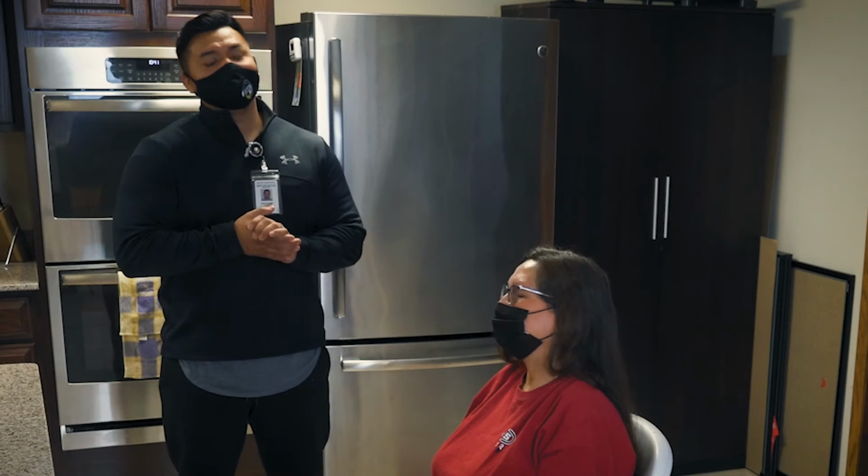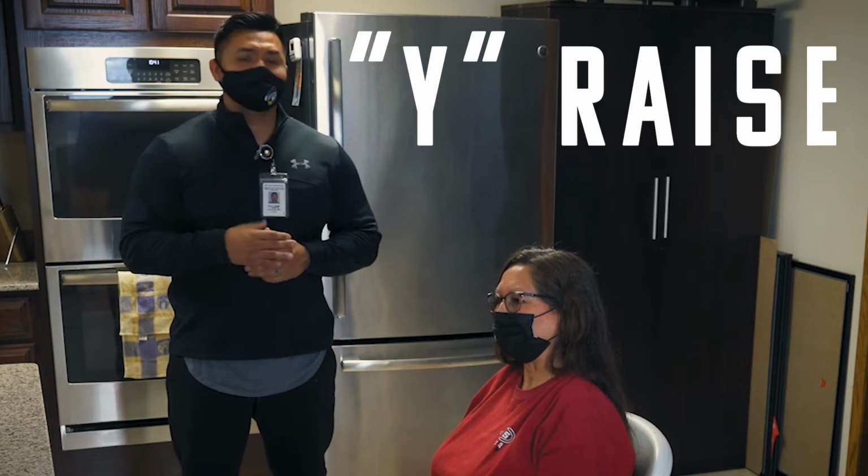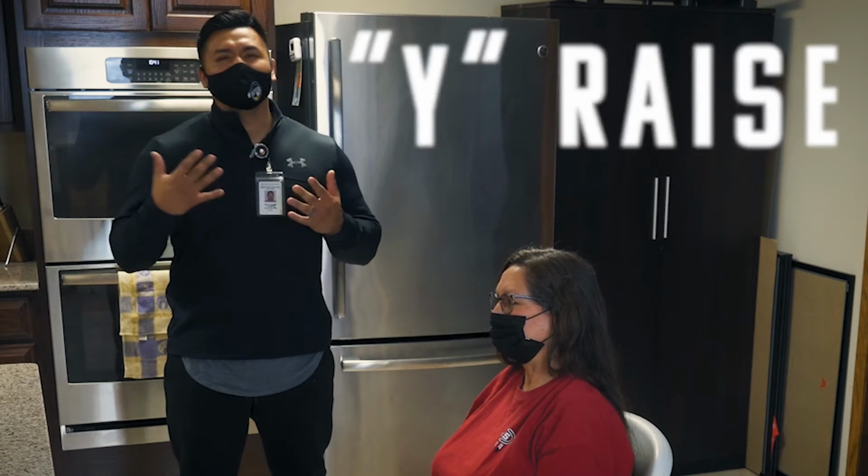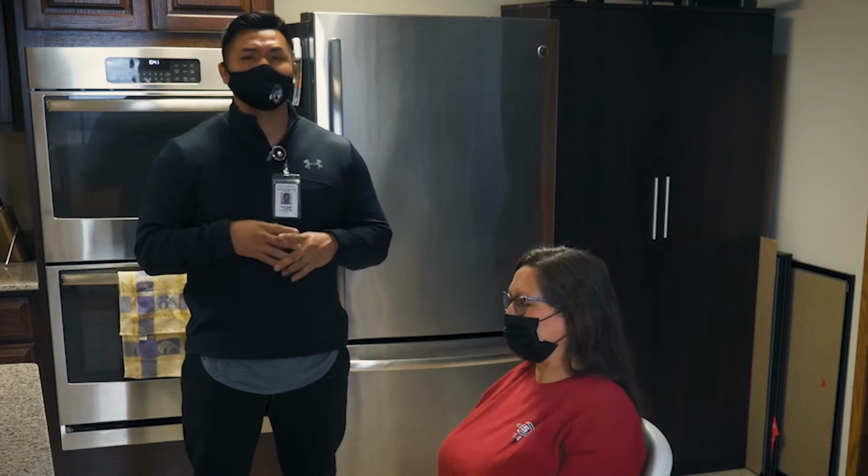All right, next exercise is gonna be what we call a Y raise. This exercise is useful for the upper traps, or the neck muscles, and the shoulder blade muscles and your rotator cuff. Now sometimes you can have limited mobility in your shoulders due to either injuries or just wear and tear on its own. So just take this at your level of ease.